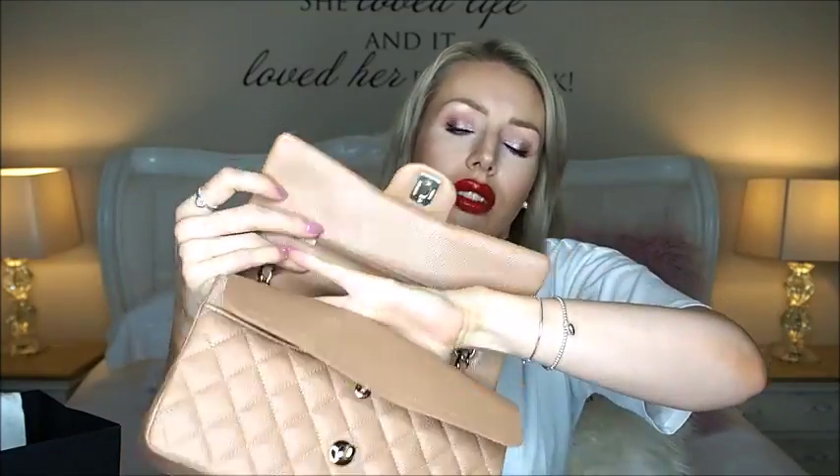I'm five foot six for reference. The handle can be worn long or shorter. I've seen some people wear it cross body, but for me I've got quite a large bust and I'm probably a bit too tall — I can't wear this cross body, though shorter people can get away with it. I'd always wear it over the arm. It's got a slip pocket at the back, which isn't big enough for my phone but great for train tickets. Inside there are also two interior flaps.